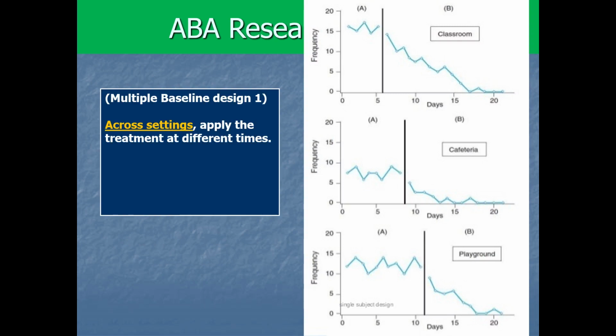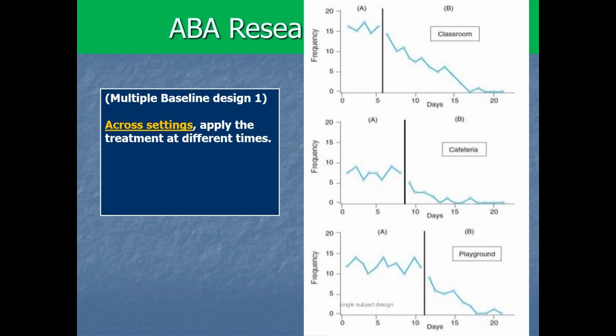So imagine our client has some unhealthy behavior that we want to lower the rate of. For the first 5 days, we're just going to measure that behavior in all 3 of the settings. So in like the classroom, the cafeteria, and in the playground. So look at the x-axis here. We're just in those first 5 days on the left. And across those 5 days, we've got to measure at 3 different locations. So here's the key. We're going to start doing the treatment on day 6, but only in the classroom setting.